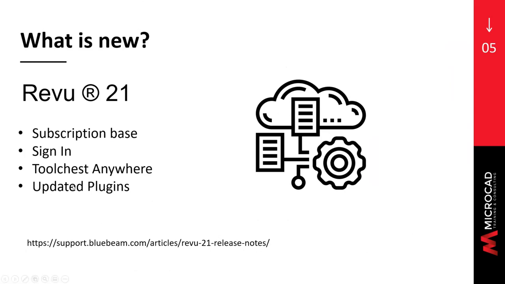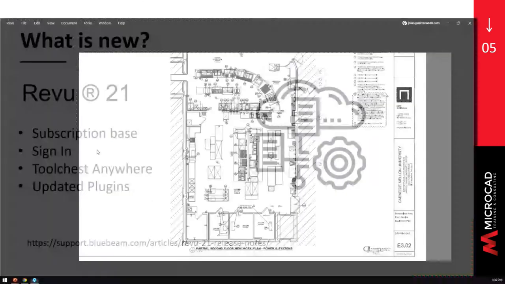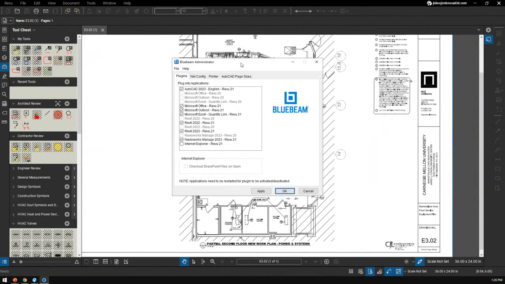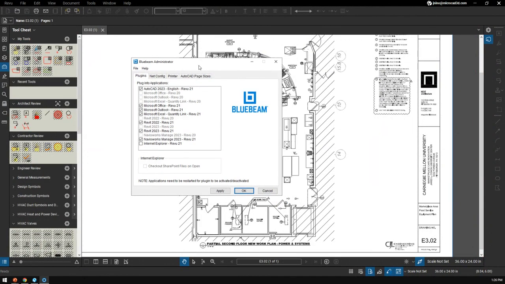And the other thing that we are going to find right here is finally the updated plugins. Because at this point, you have probably been working with AutoCAD and Revit or any other design type software. So right here, let me show you, we now have access to the integration with the 2023 version of the software.